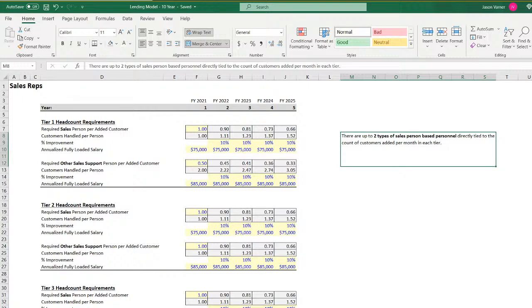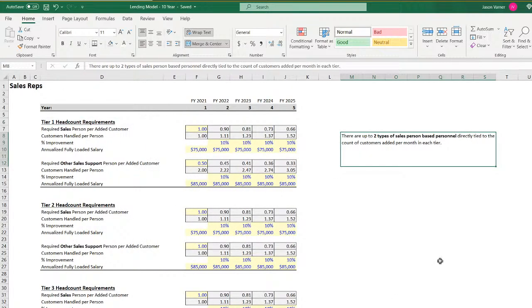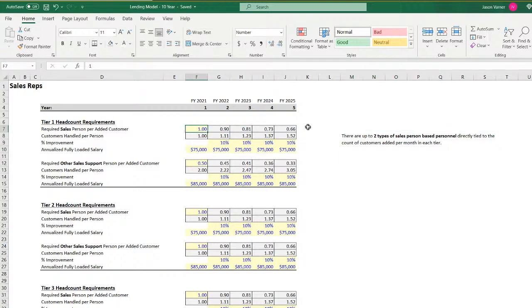Anyway, we're on building out scaled sales reps and customer service reps. We're trying to get all the OpEx built for this lending model. So again, sales requires salespersons per added customer. Probably each one can add 5 a month. And then other sales support, maybe they can do a little bit less, maybe 1.25 a month.